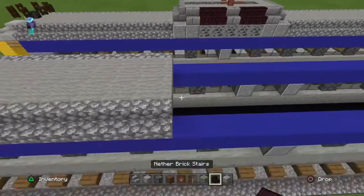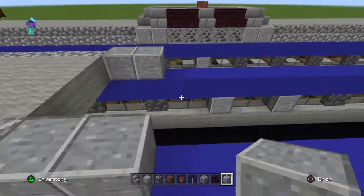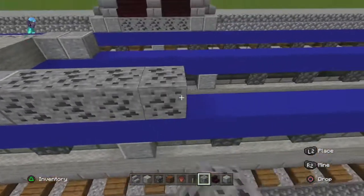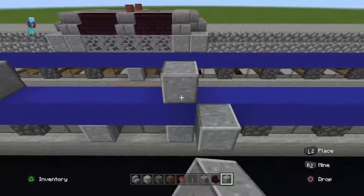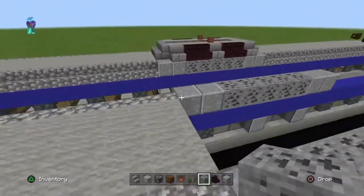So right after the cobblestone stairs, place two polished andesites like that. And then you want to grab the coal ore and place 1, 2, 3, 4, 5 of them like that. And two polished andesites on the side like that. Do the same for the other side as well. 5 ores.